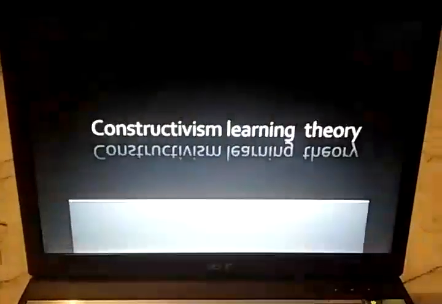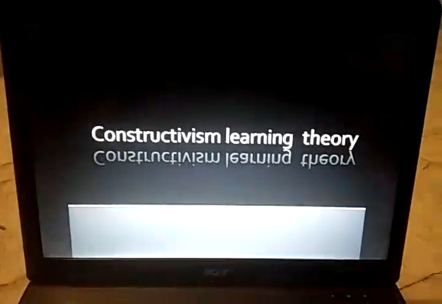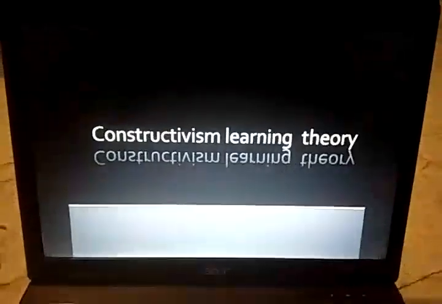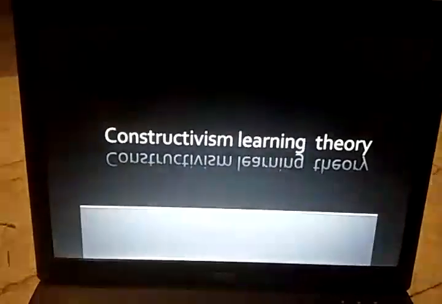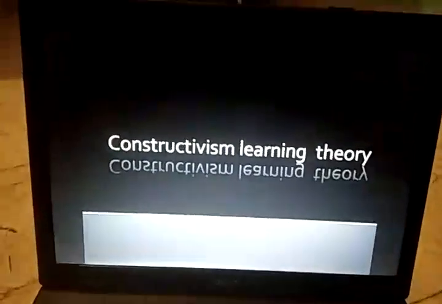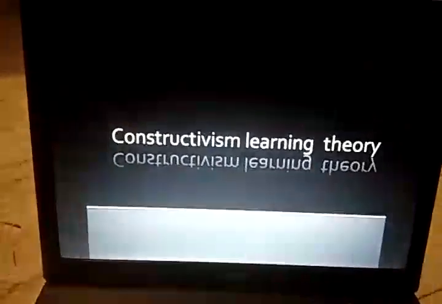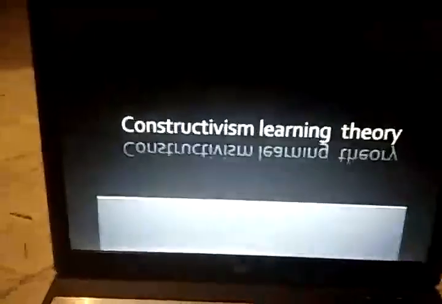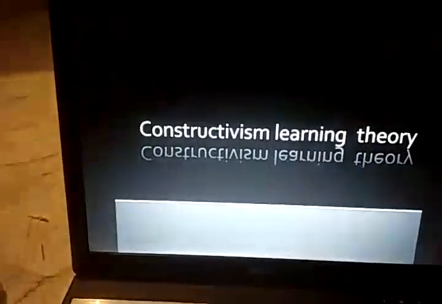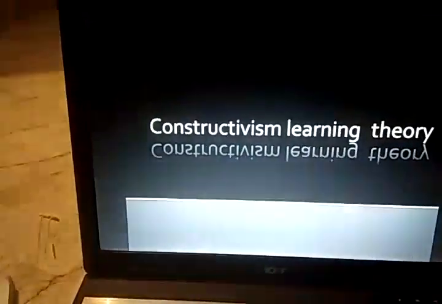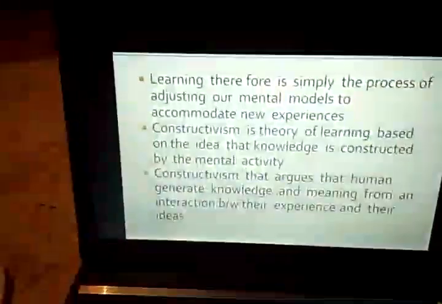So it is nothing but observation and scientific study about how people learn on their own, and where they will be able to understand certain things by their own, as well as the knowledge. They will develop their knowledge also on their own, just through activities. So one thing that I can show you here.